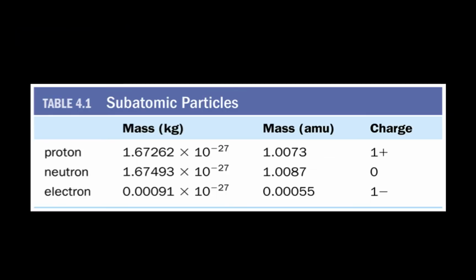This is a comparison chart that shows all the different particles. If you look at protons and neutrons, you can see protons have a charge of +1, neutrons have a charge of 0, and their mass is about the same. The electrons have a charge of -1, but their mass is a lot smaller than the mass of the protons and the neutrons. By the end of the chapter, you don't have to know the specific mass, you just need to know relative masses. You need to know that protons and neutrons have about the same mass, and that electrons' mass is very, very small in comparison.